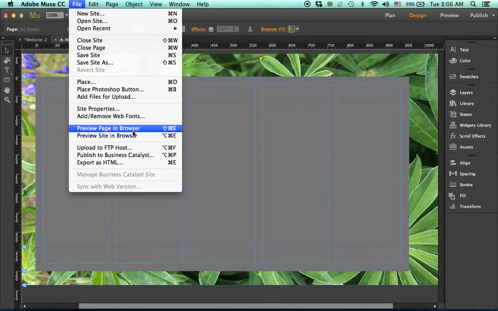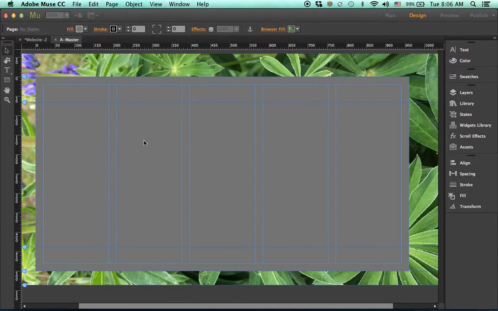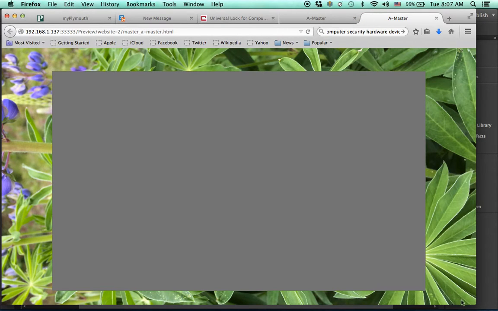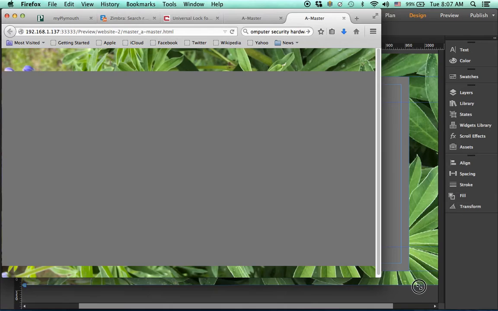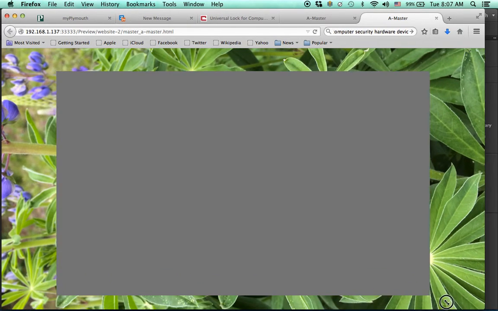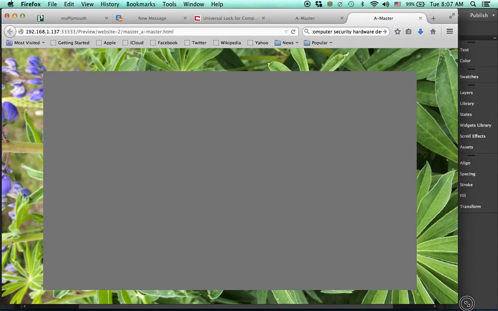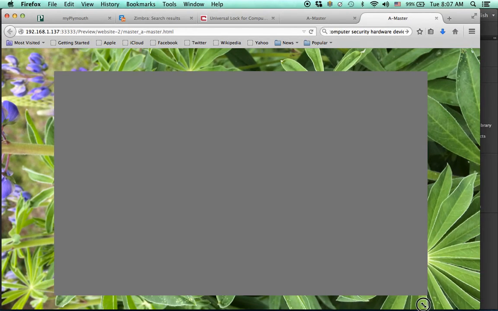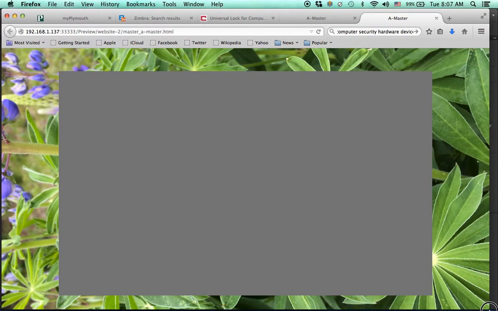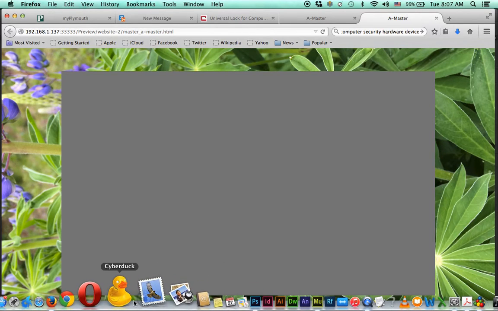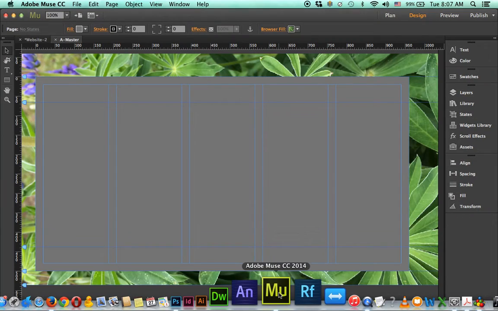File, preview in browser. So this is what happened. No matter what my screen size or my web browser size is, it will fill your browser fill, your background. Okay, or let me go back to my Muse. Vice versa.